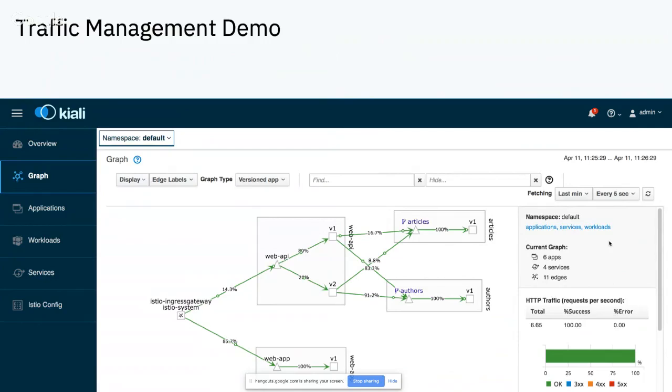And what you see here again is the web API service with version 1 and 2, and also the articles and author service. It looks pretty similar to the architecture diagram that I drew manually, but this one hasn't been drawn by hand, right? This is data that Kiali gets from Istio, and it generates this diagram automatically based on that data.